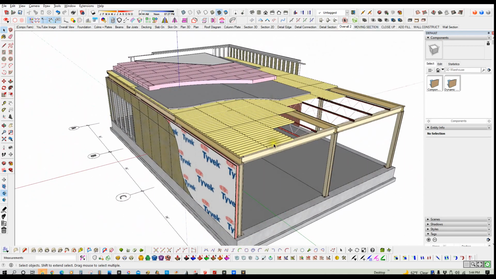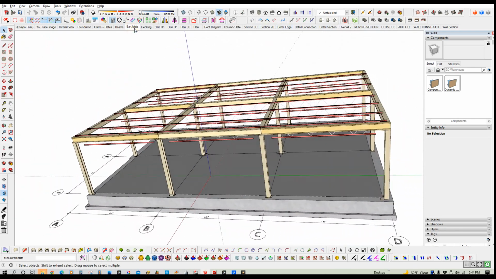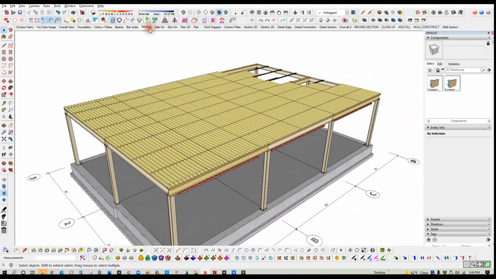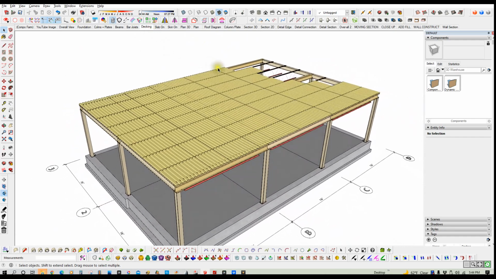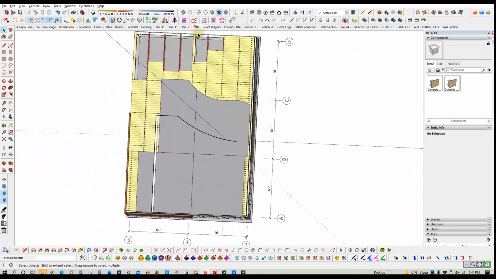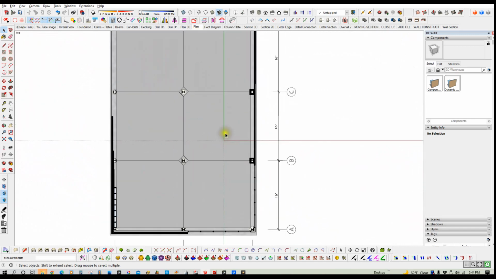So you can use them as a starting point. I use them to move around in the drawing. So if I want to work on bar joists, I just click bar joists, and there they are. If I want to work on the decking, I just click on decking. If I want to see the plan, I just click on plan. So I don't have to go zooming and booming all over the darn place just to get the drawing I want. Set it up ahead of time, and you're good.